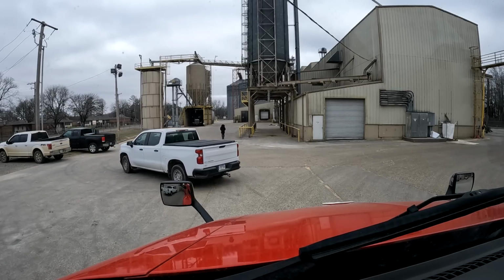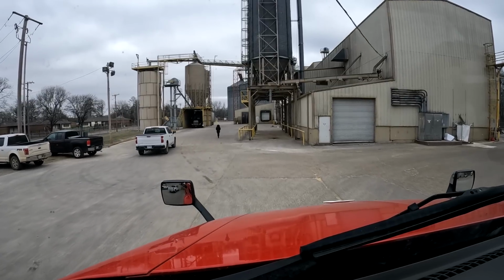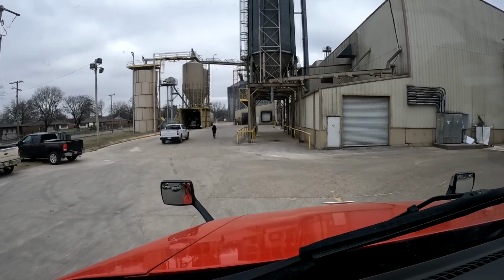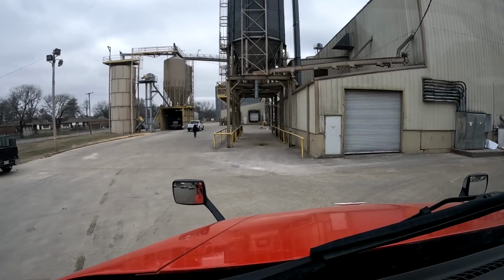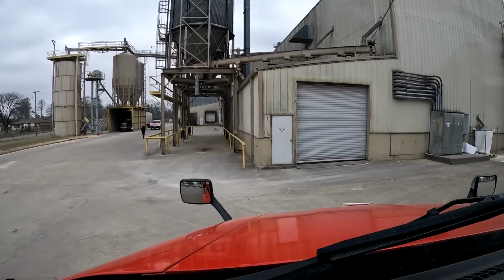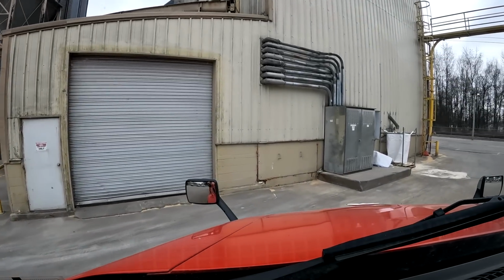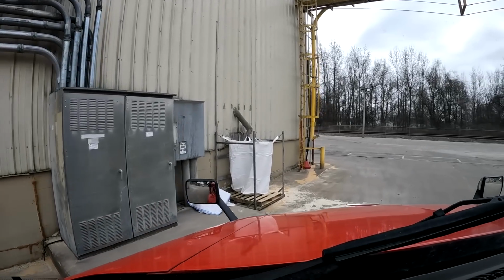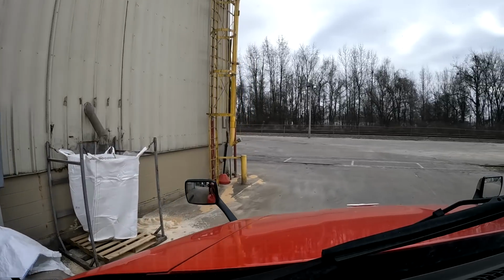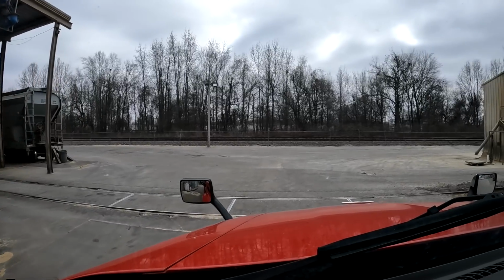Turns out that truck that's behind me is delivering. But anyway, got my tarp off. She looked in the trailer to make sure it was reasonably clean. There was still a little bit of cottonseed that had fallen down in there, just a little, from being trapped up under the tarp. Although I did a pretty good job, I worked pretty hard trying to get that stuff cleaned and out of there.